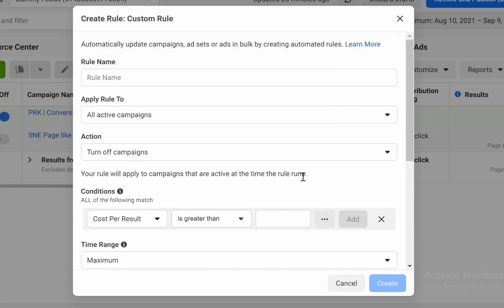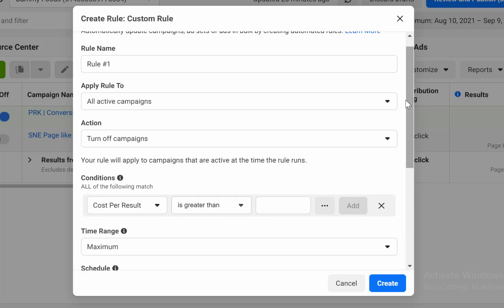Now the first thing here is for you to give your rule a name. So I'll come back to this. Okay, let's name it rule 1 for now, but we'll properly name it after we have determined the condition or what we want to actually automate using this rule.